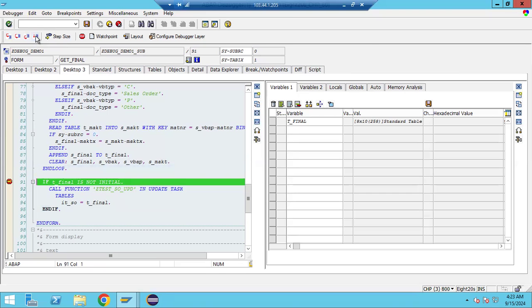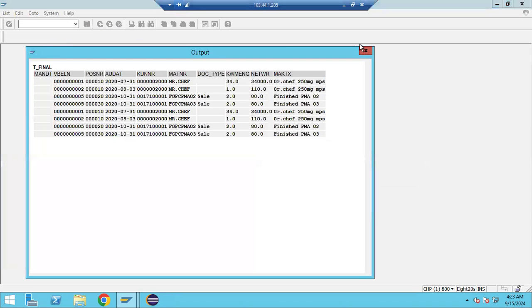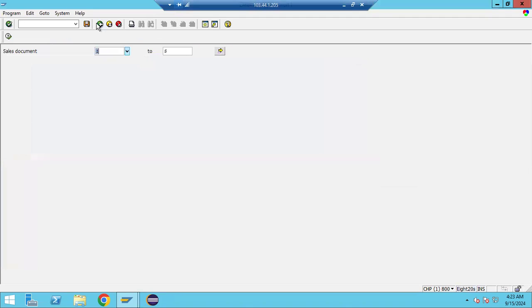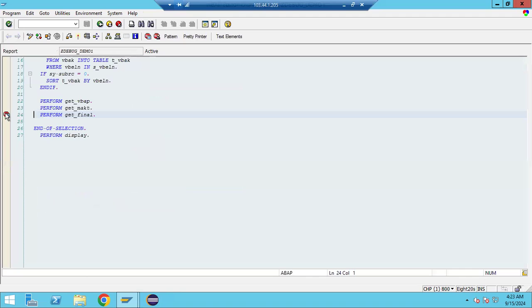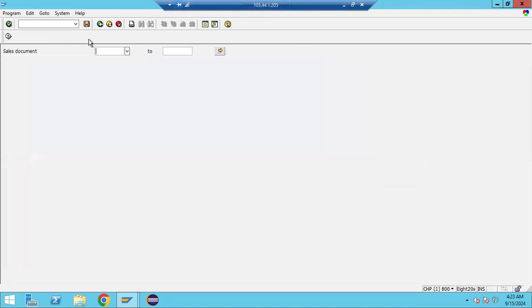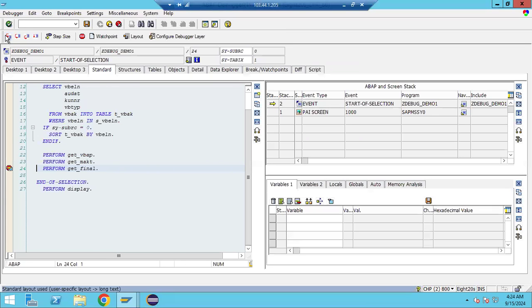I'm just executing it once again. The breakpoint is there, fine. And now I'm giving 1 to 5 and click on the F5 button.